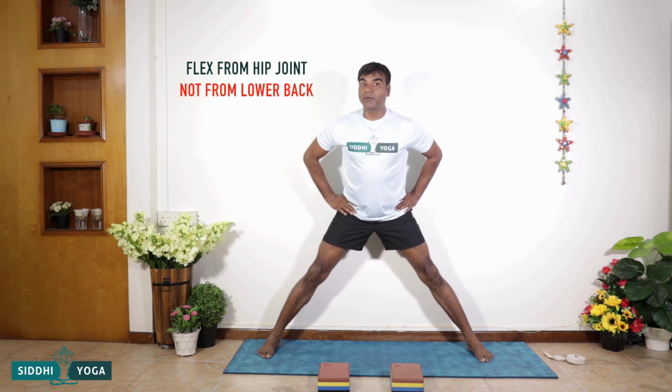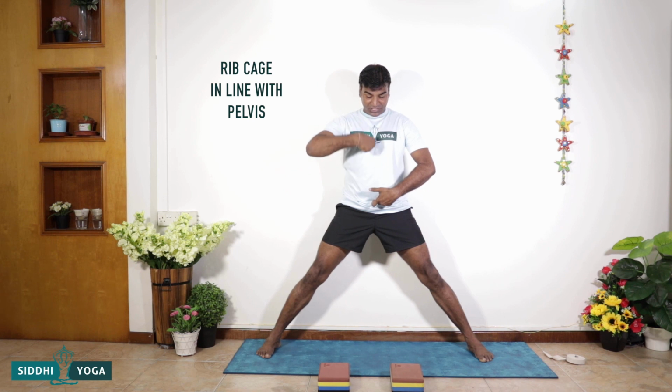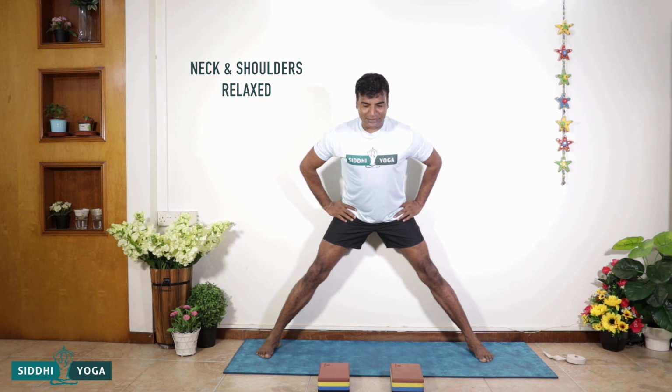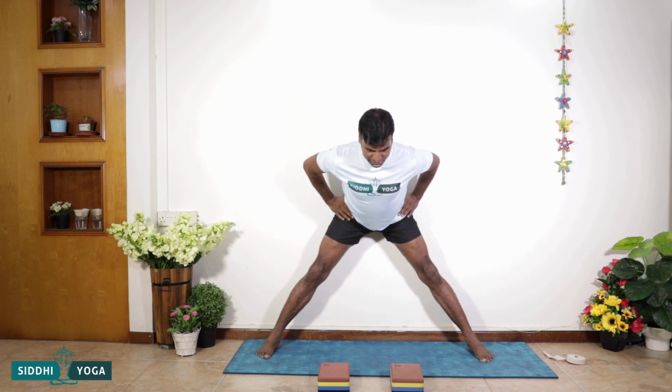Now flex from the hip joint, but not from your lower back. So going slowly and gently. As you go slowly and gently, don't forget to engage the core, right? Slowly and steadily engaging the core, the rib cage is in line with my pelvis. So I move slowly, I check the neck and shoulders, they are relaxed. I can feel my foundation firm on the floor. Going down slowly and gently.